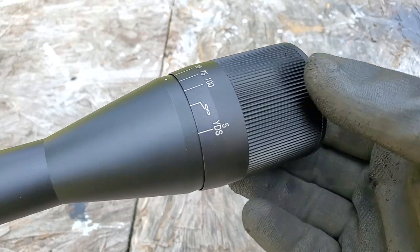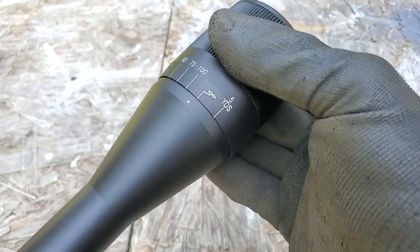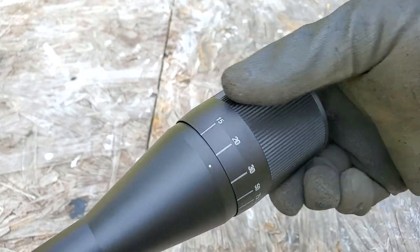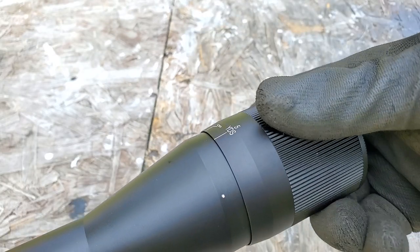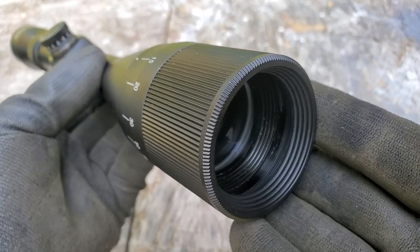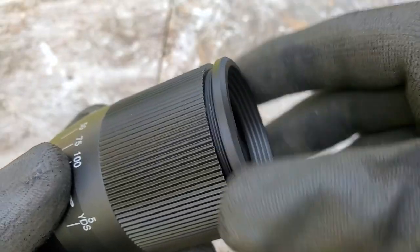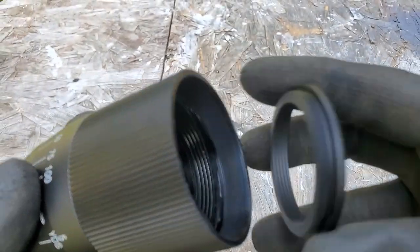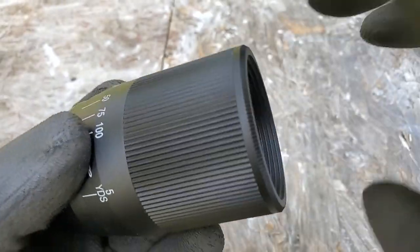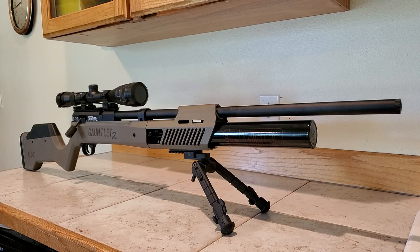Finally, we got the parallax adjustment and it adjusts all the way down to 5 yards. As well, we got 10 yards, 15, 20, 30, all the way up to 100 yards and infinity. The last thing I'll tell you is that the front ring comes off so you can put a sunshade on there. Great scope paired with the G2. And as you can see with those 65 yard groups, it's an awesome setup, has no problem hitting the bullseye.